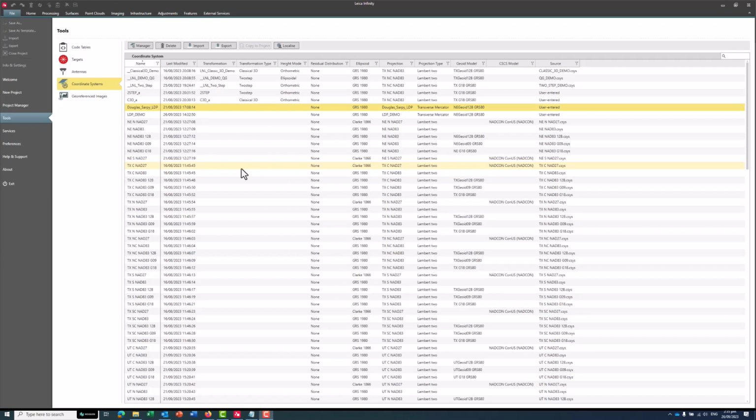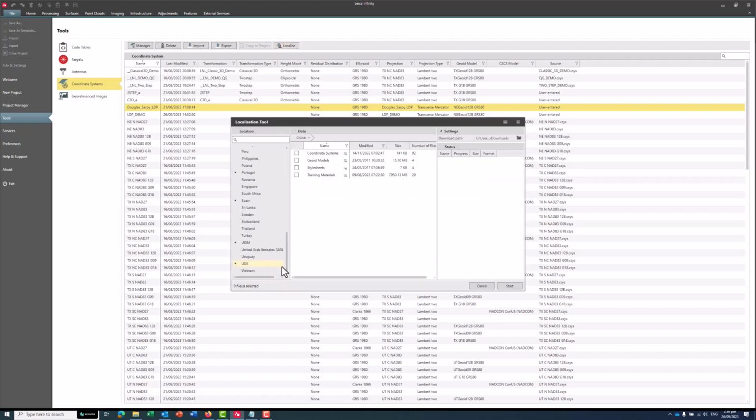Now, let's say hypothetically, I don't have this geoid file entered into Infinity. This is really easy to go get. I can just hit this localize button and then navigate to the area where my project is located. In this case, it'll be the Midwest and Nebraska. And I can just download all the coordinate systems. These are already in there, and you can separately download the geoid models, but if you do download the coordinate systems, the geoid models will come along with it.